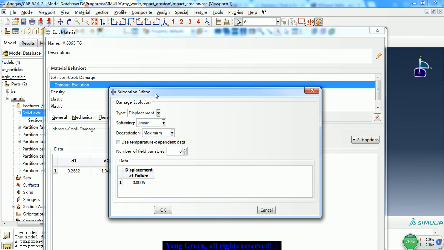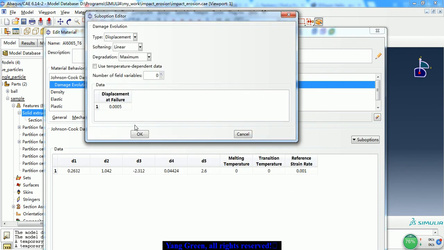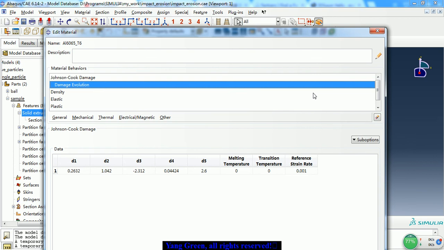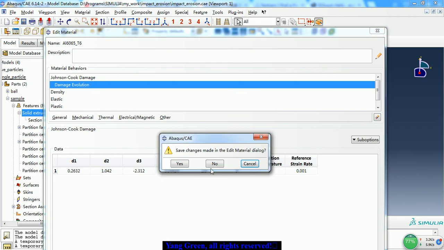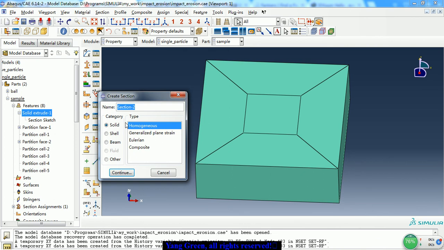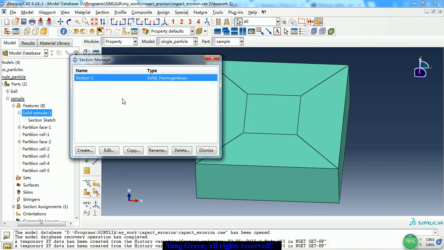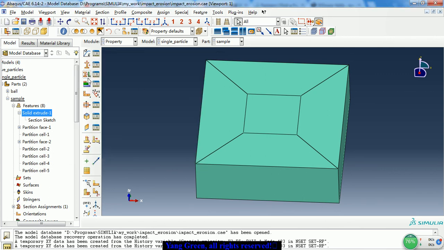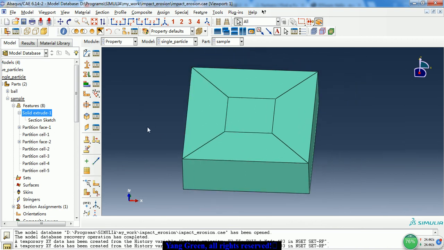As we can see, this is the material property we have created. We create a section property as solid and homogeneous, and assign it to the aluminum sample.